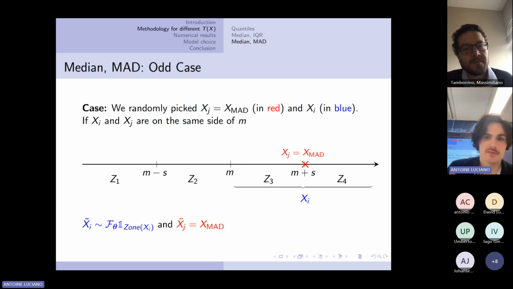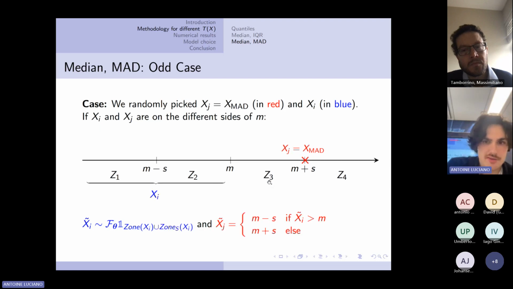We just randomly picked xmad and another random coordinate. First, if they are on the same side of the median, basically you can't change xmad without changing the median. So basically xi will have to stay in the same interval.